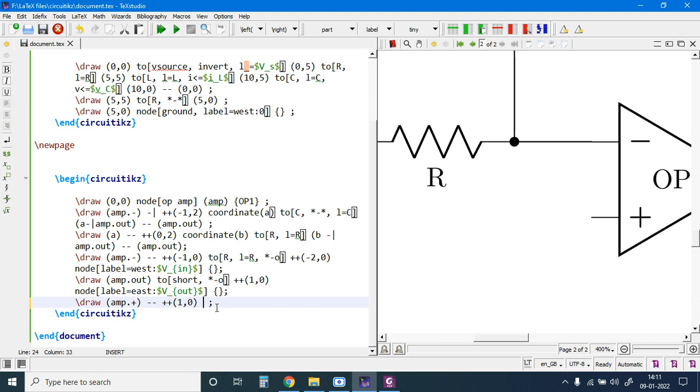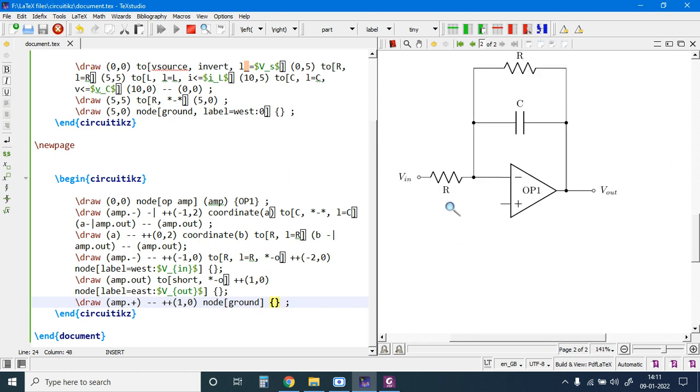I have reached the point where I will put the ground, then I write the ground here and put the braces, that should do. But oh sorry, I did not write the minus 1 here, it went on the positive x-axis side.